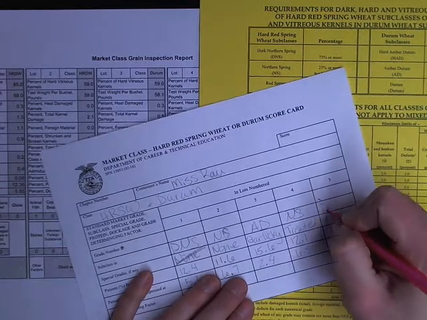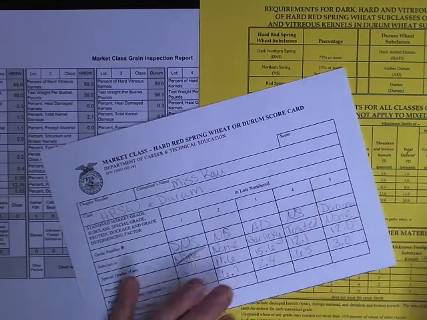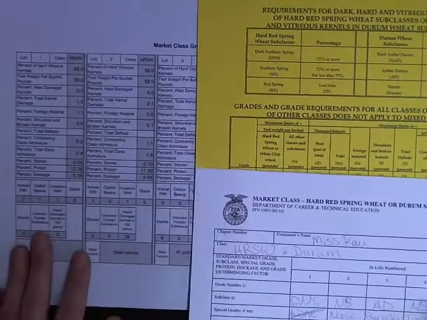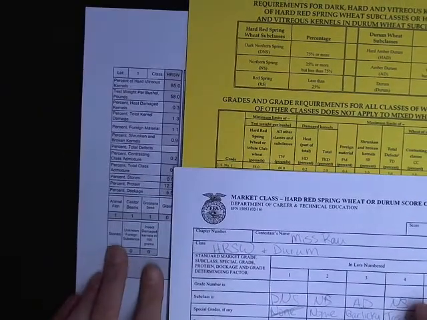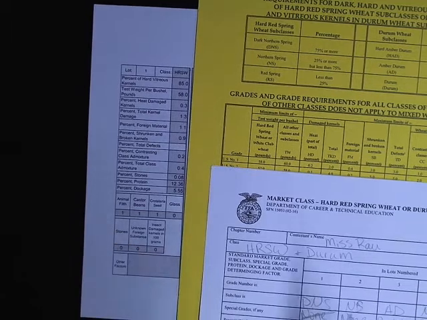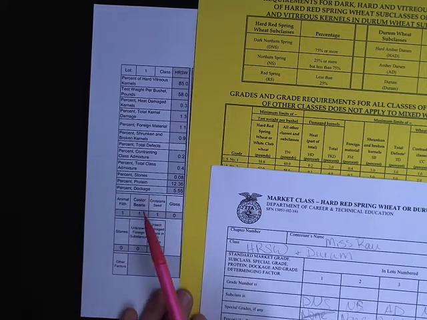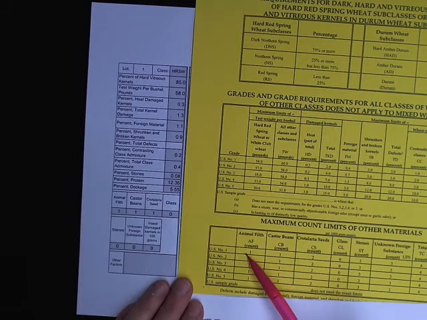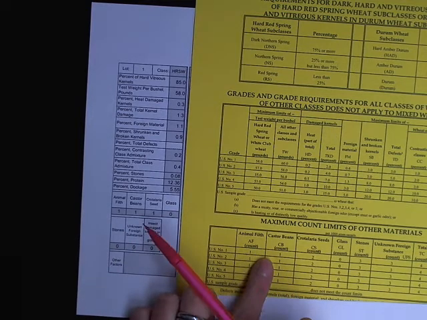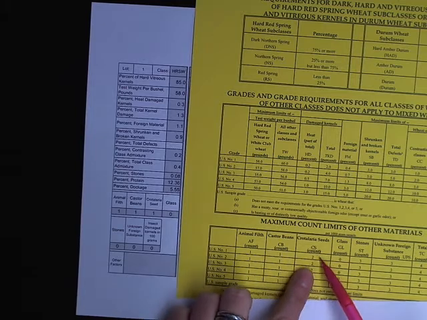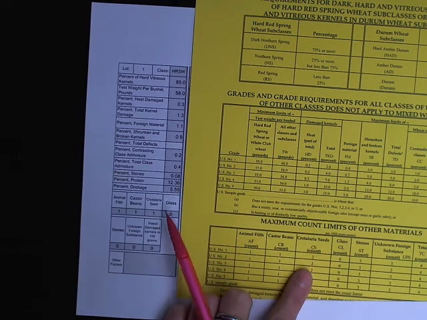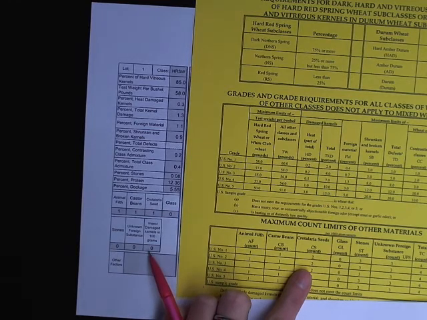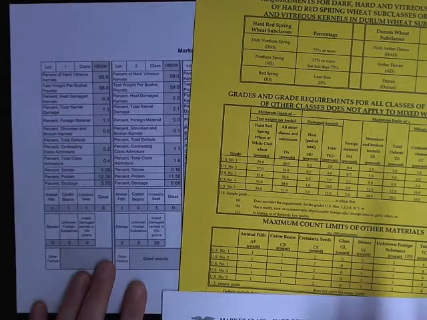That's less than 60%. Okay, so this is where we get into grading it. Is it a US 1, 2, 3, 4, 5, or sample? So I like to look down here first in this region, and you are going to look at the animal filth, castor beans, and everything like that. So animal filth, we can still be at US 1 with 1. Castor beans is 1, so that's good. Crotalaria seeds is 1, so we're still good on there. Glass is good. Stones, unknown foreign substance, and insect damage are all good.